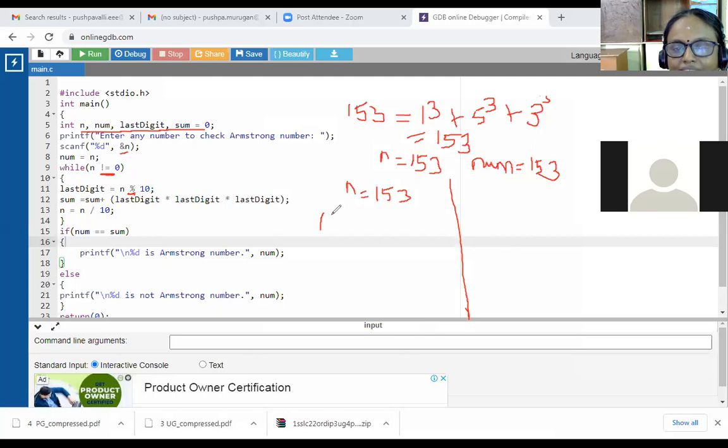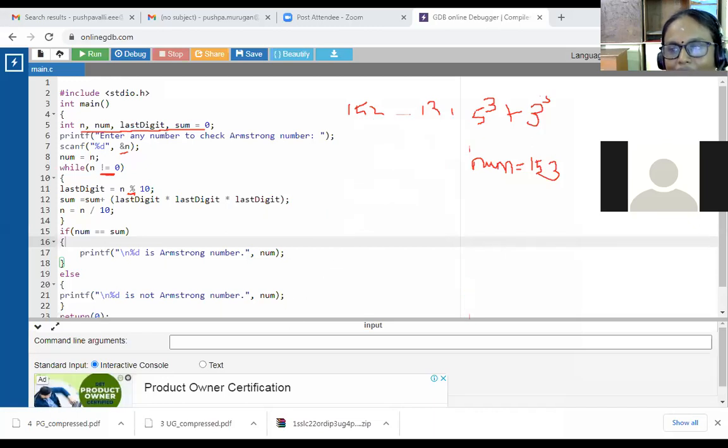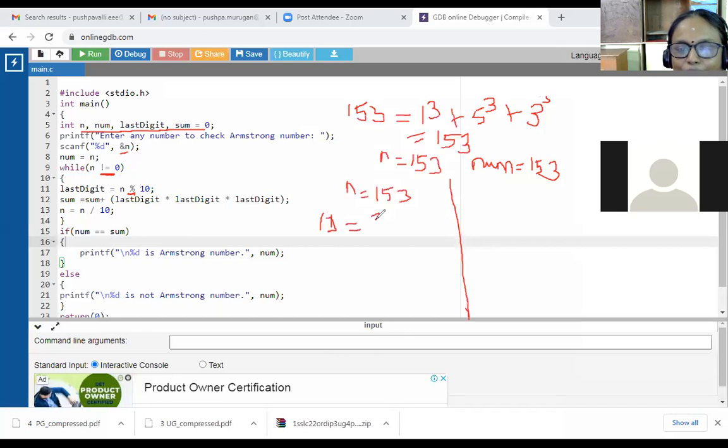So last digit is nothing but 153 modulus 10. What is the answer? 3. Very good. It gives the remainder. So 153 divided by 10, what is my quotient? Quotient will be 15 and remainder will be 3. So we get my remainder.